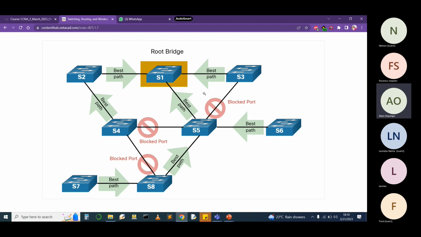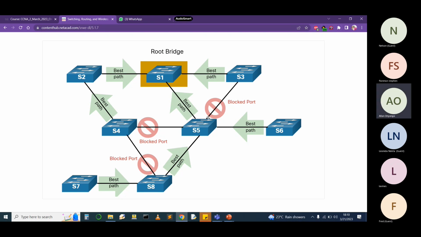If we take the first small triangle here, this port is blocked. If you go through the big triangle, 2 ports are blocked. If you go through triangle 4, 5, 8, 2 ports are blocked. If you go through trapezium 2, 3, 5, 4, there are 2 ports blocked here. If you go through trapezium 2, 8, 5, 1, there's a port blocked here. If you go through trapezium 2, 4, 5, 1. So at every point in time, we can never have a complete loop. That is the work of spanning tree.